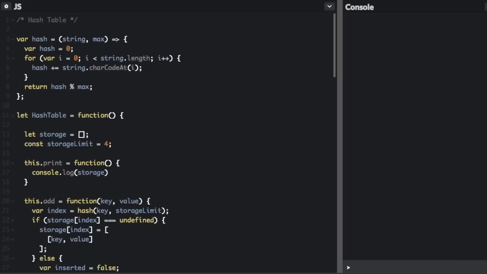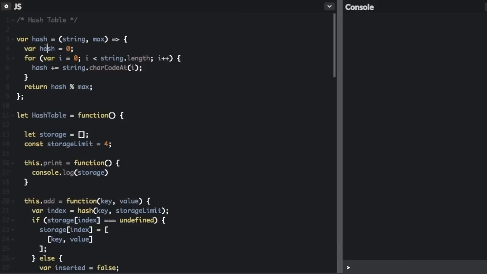Now you'll probably never have to implement hash tables yourself because most languages, including JavaScript, already have them built in. In JavaScript, hash tables are usually used to implement objects. However, it can be helpful to see how they are implemented just to gain a better understanding. So I'm going to show you the code for a hash table so you can see how they work. First of all, we have our hash function where we're going to pass in the string that we want to hash and then the max. Max is the number of buckets that we're using in our hash table to store values.